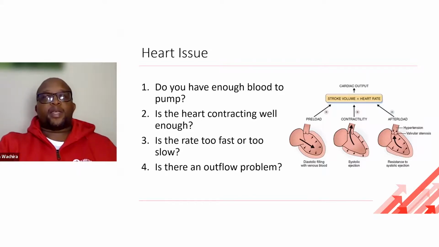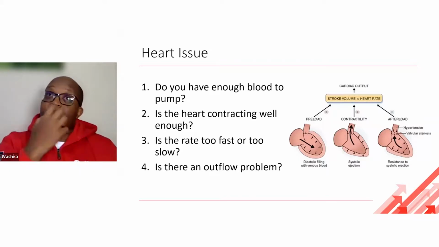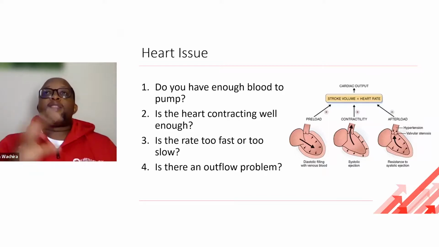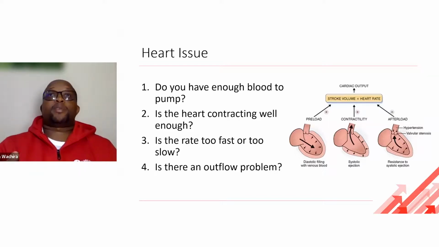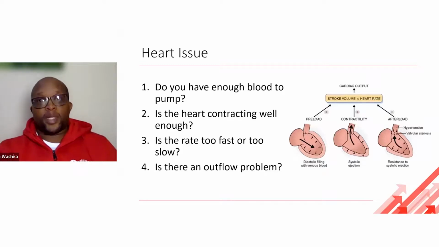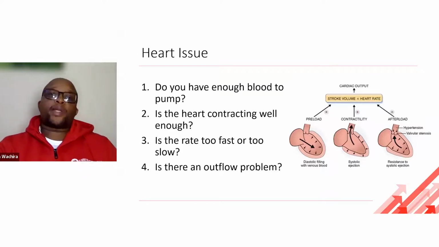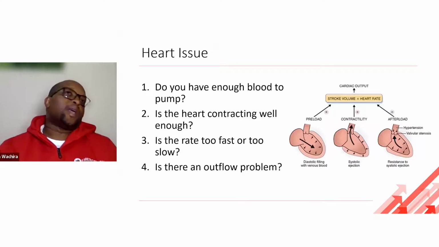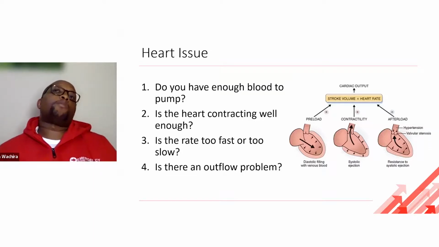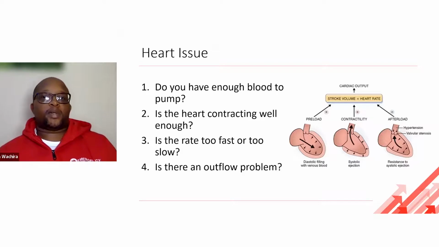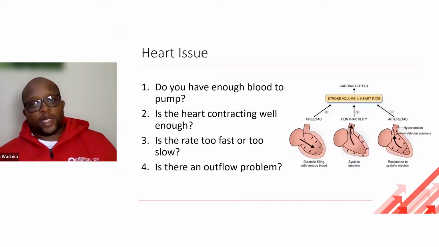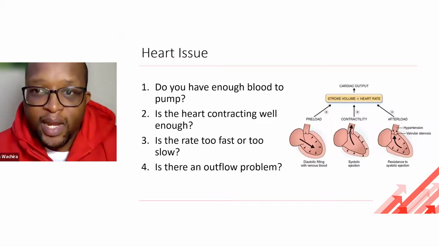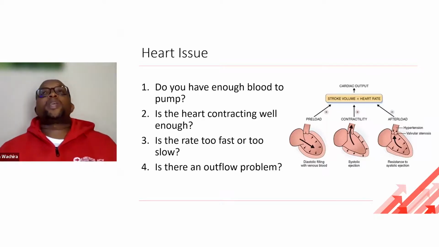Where is the problem? We'll discuss a bit later. In a heart failure patient, the first place to start looking for problems is the pump. How effective is this pumping? Hypertensive heart disease, nothing to worry about, that has already damaged the heart. But the question is, how well is this pump beating? That's normally the first place to start. If your patient has an AV block, then the next thing you look at is their heart rate. It can be that the pump is not pumping hard enough because it's already weak, so it needs something to make it pump harder.